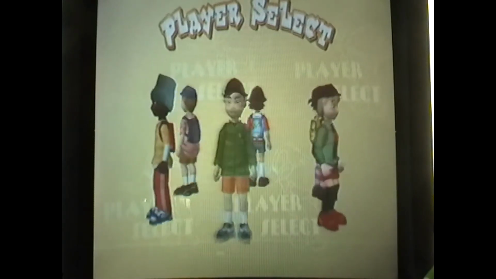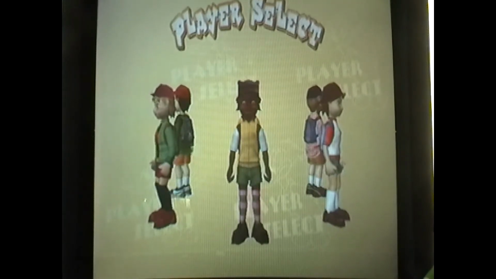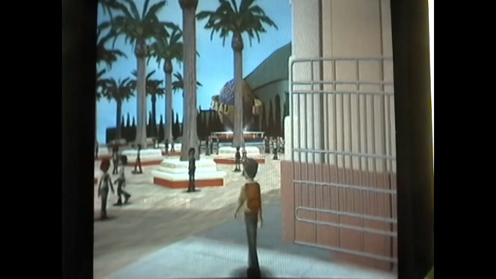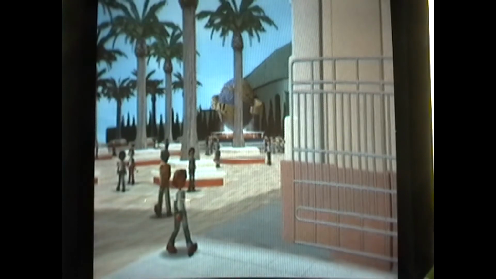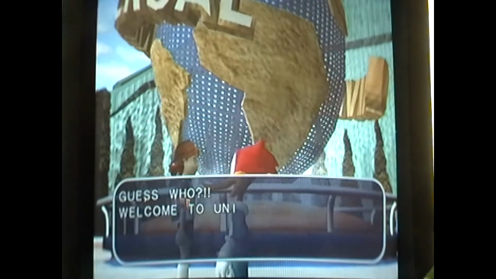Alright, so who do I want to be? God, all these people are terrible. I'll go with this guy. And let's go to Universal Studios. Here they got the globe. So yeah, I think this is gonna be like a 10-part Let's Play because I think there's 8 rides. So we'll see.